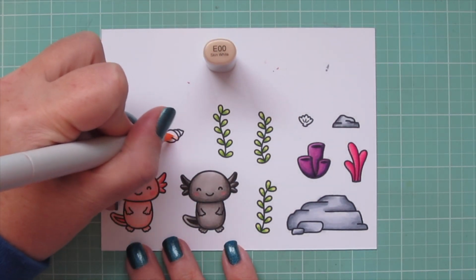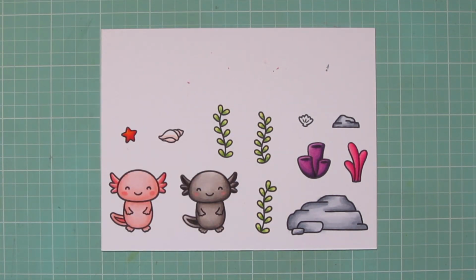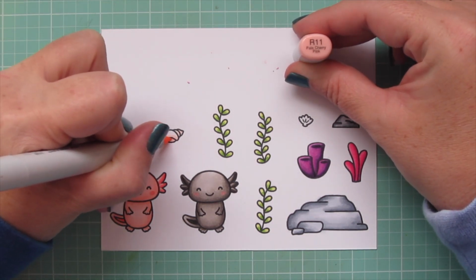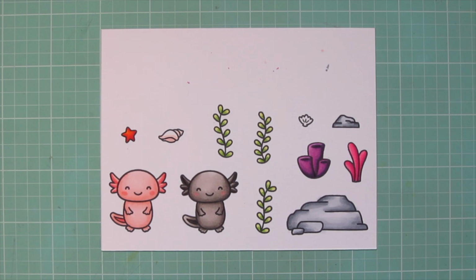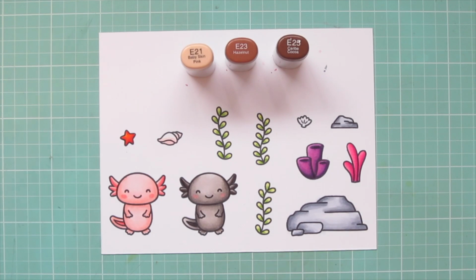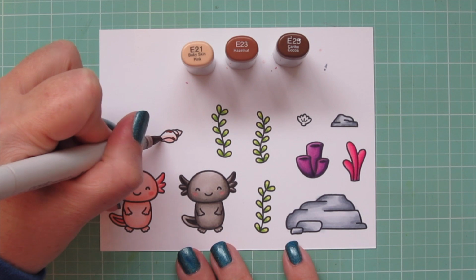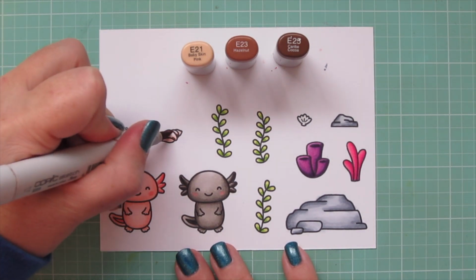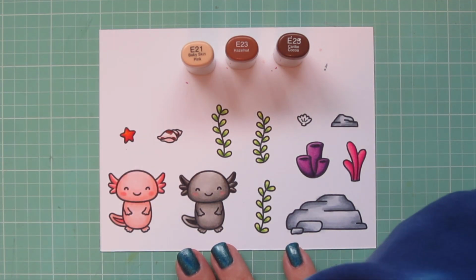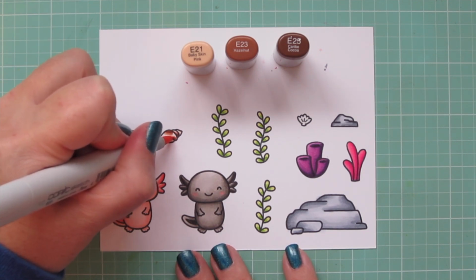And then for the little conch shell, I'm going to start with E00 just to lay in a little bit of color, and then I'm going to add some detail to that. I used R11 to color in the inside of the shell, and then I'm going to pull in E21, E23, and E25 to add some spots on the outside. So I used the E25 first, and then I'm going to blend out the edge of that with the E23. And then finally take that E21 and just kind of soften it into the rest of the shell.